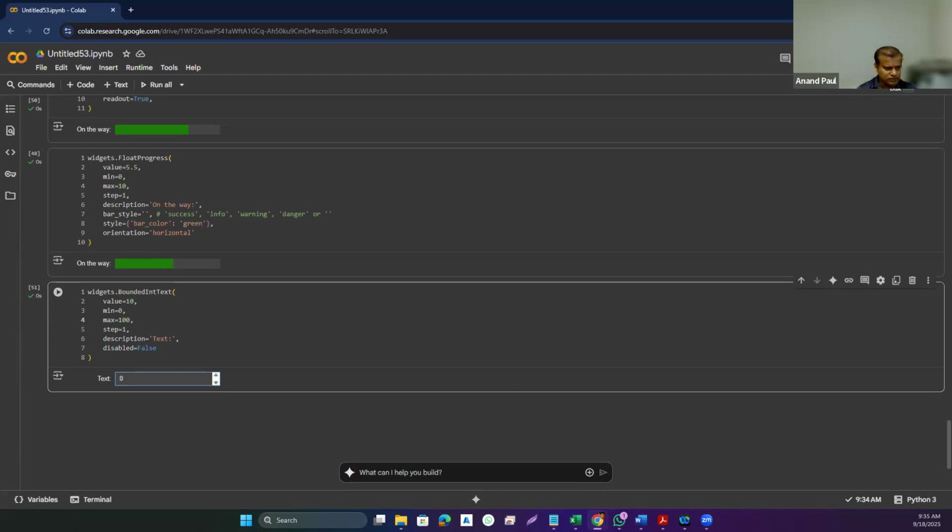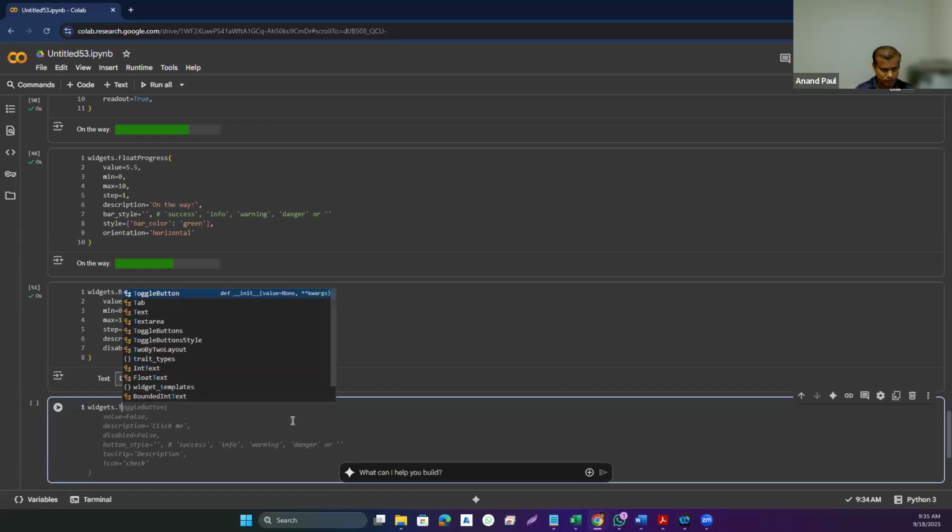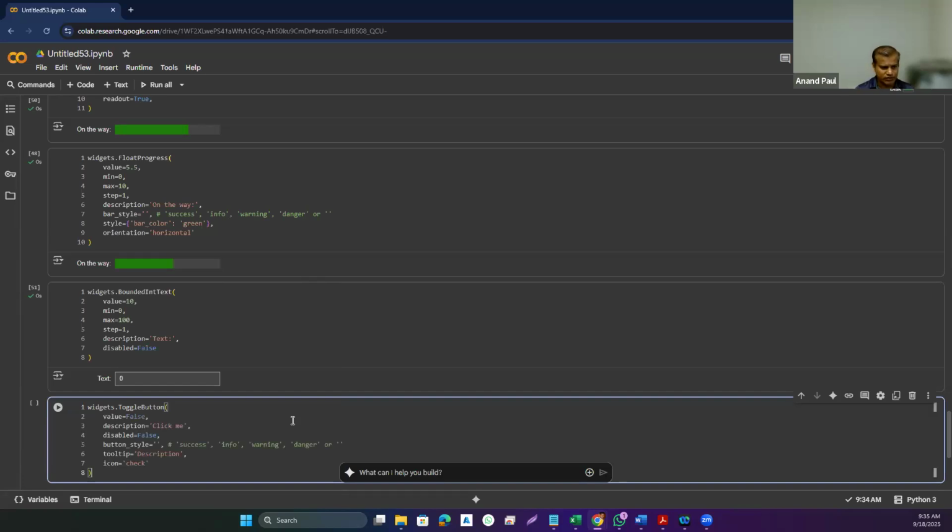Okay, with this thought, let's try to use other features. So widgets, as you can see, once I type widgets, there are a lot of selections you can have. So let's go for toggle buttons. Once I go for toggle buttons, there is an option for values, descriptions, and these are some of the default values. If you want to try, you can use it, or if you want to check with different values, you can perform that.